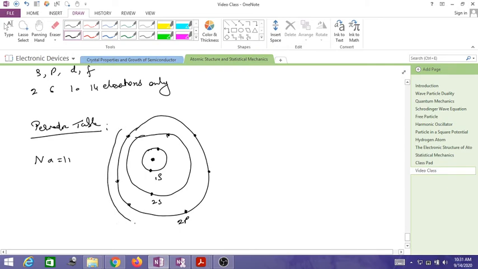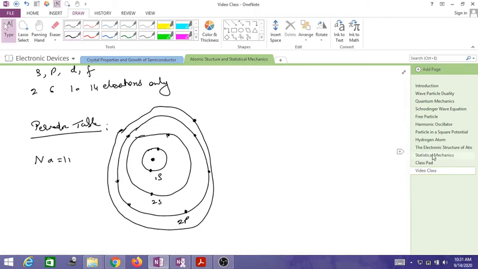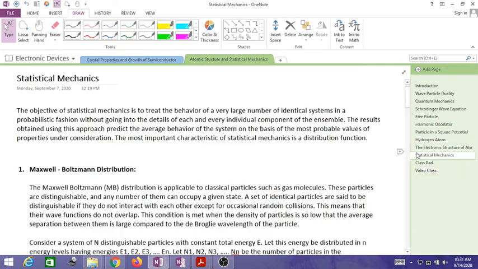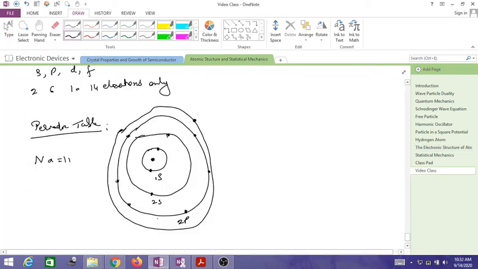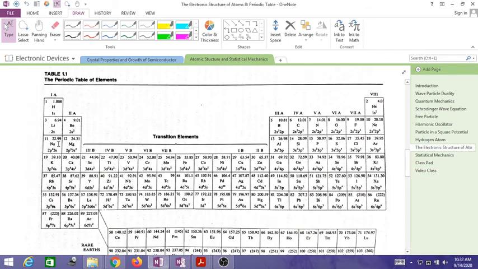Now what we get here is one more orbit, with one electron, as you can see from this table. That is in 3s. So all these atoms under the same group exhibit the same chemical behavior, although they have different atomic numbers. That is the one thing we need to understand from the periodic table.